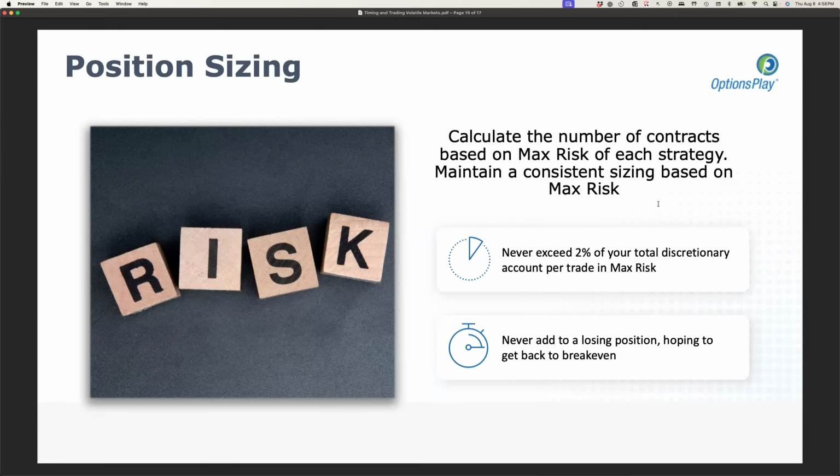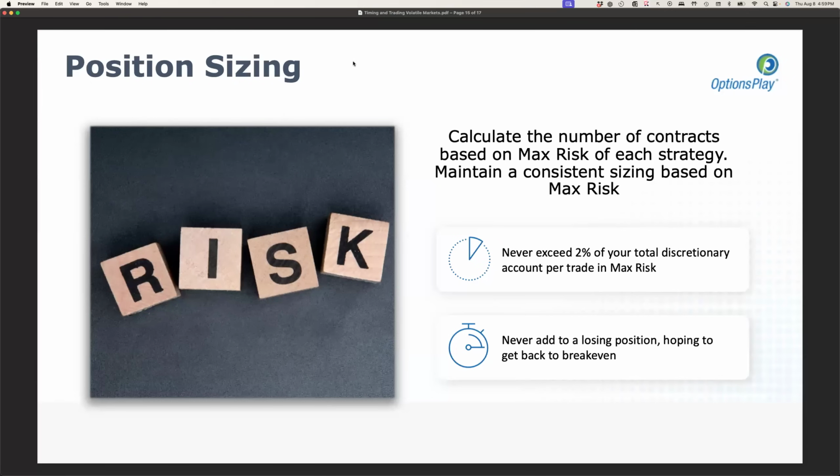But the goal here with trading options is that if a trade is not going in the direction that you expect it to, you never add to a losing position in hopes that by adding to the position, you've reduced your cost basis and the stock doesn't have to move as far in order for your strategy to break even. So everything that we do here at OptionsPlay is to help you find the right opportunities, structure the right trades based on available best practices, and then more importantly, help you make sure that you stay on top of your positions.